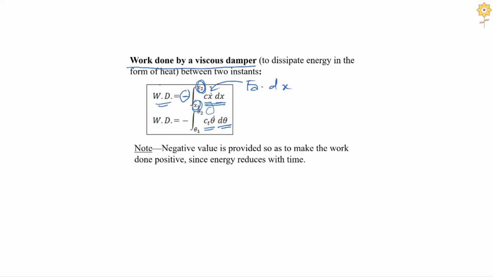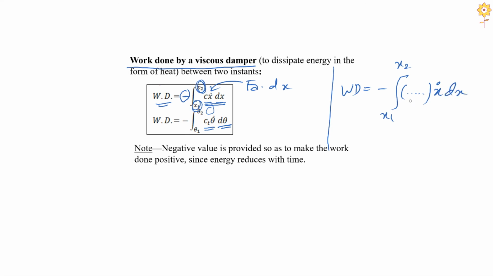Now I will be writing these equations for an equivalent system, right? And then I will also be writing these equations for the real system consisting of n number of dampers, or it can also have an inclined damper. So ultimately for the real system, the work done by the dampers is equal to minus integral of, let us say x is the coordinate, some function of c, or the damping coefficients of a number of dampers, within the brackets multiplied by x dot dx.